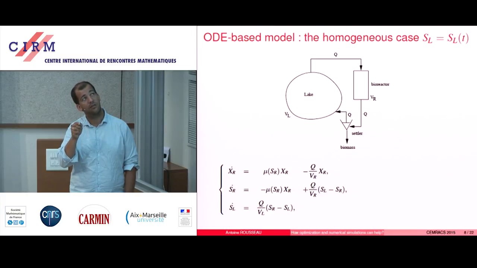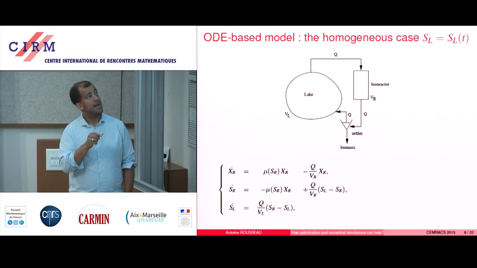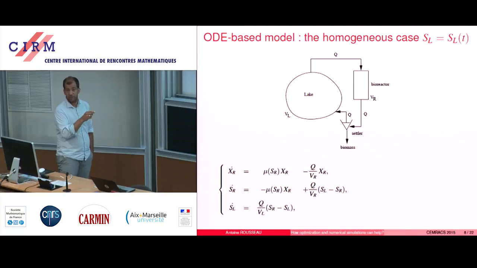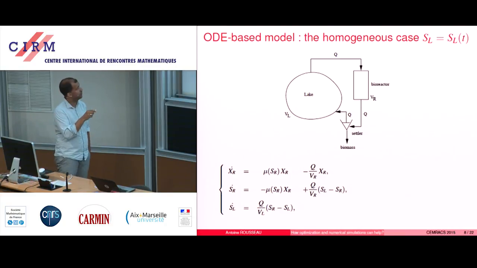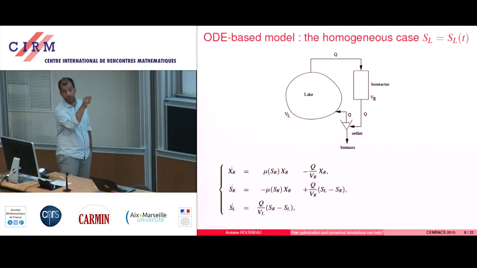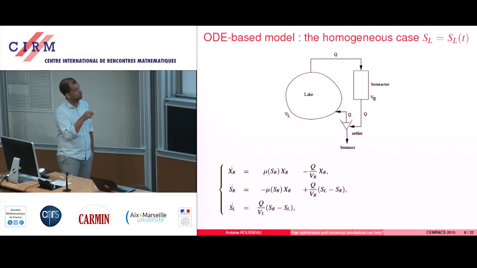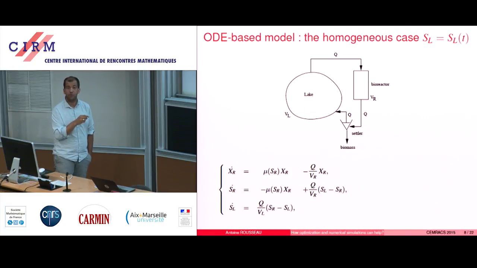For SR, the same term appears but with a minus because the pollution is eaten by the biomass. So you have a minus here. And you have a plus Q over VR times SL which comes from pumping in, and a minus Q over VR times SR which comes from pumping out. You put some pollution from the lake and extract some pollution from the bioreactor. That gives you the equation on the pollution in the bioreactor.